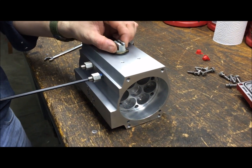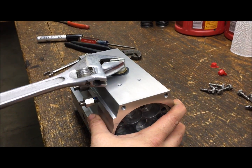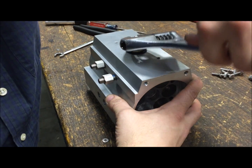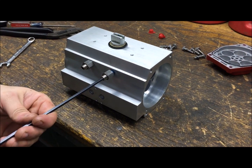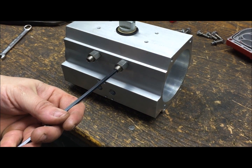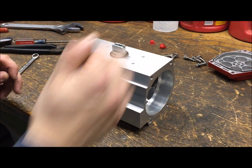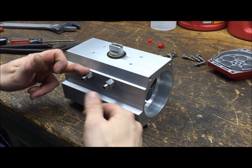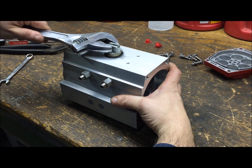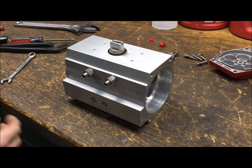Once bumped over the correct number of teeth and the pinion is in the right position — horizontal when pistons are fully together, vertical at the stop — run the travel stops all the way back in. The stop settings haven't changed from the original factory positions. Rotate the pinion with the stops in to confirm the cams actually hit each stop when going back and forth and aren't misaligned. It should hit both stops — confirming we're in good shape.